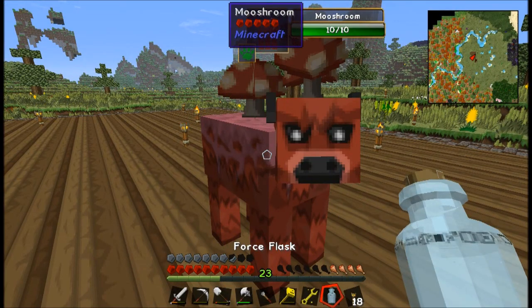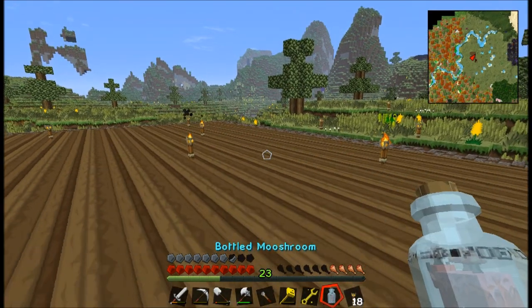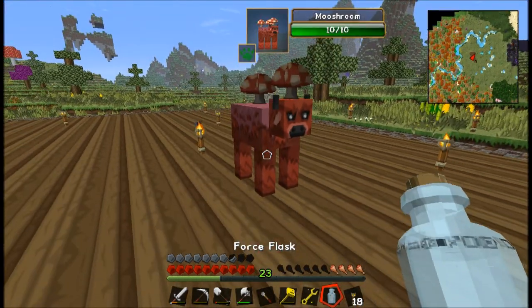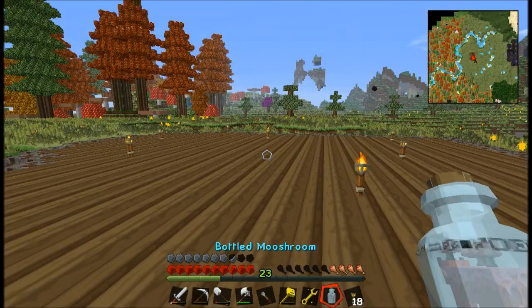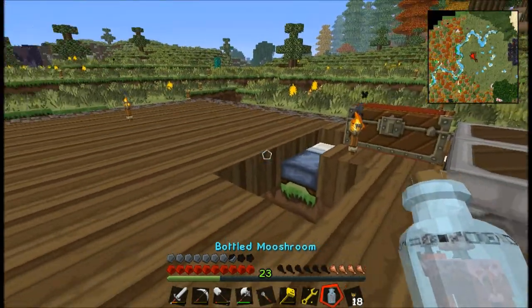Go out. Plop. There you go. Right click, you release it again. Moo. Go back in the flask. Pop. Plop out again. Moo. Go back in the flask. Pop. Go out again. Am I confusing you, mushroom? I suck you up again. Awesome. Yeah, you can put these on tables and stuff as well.